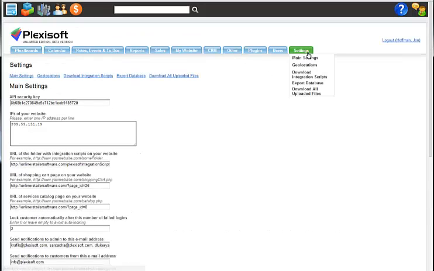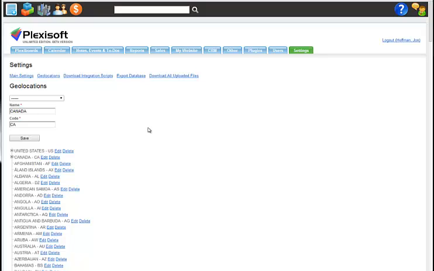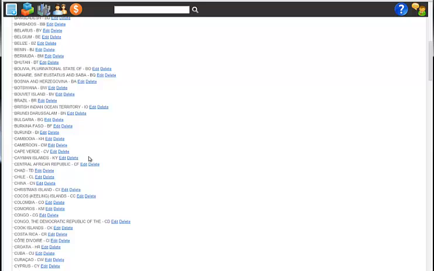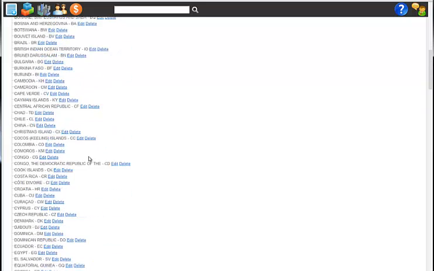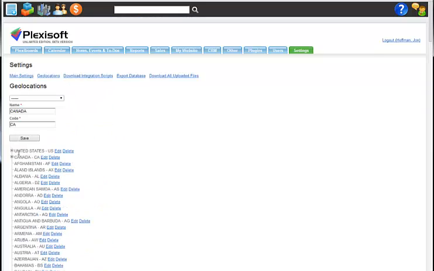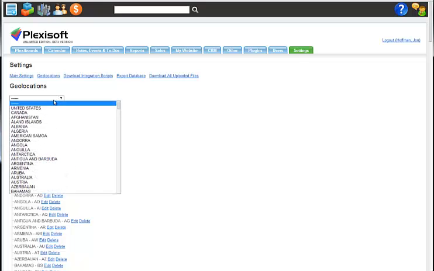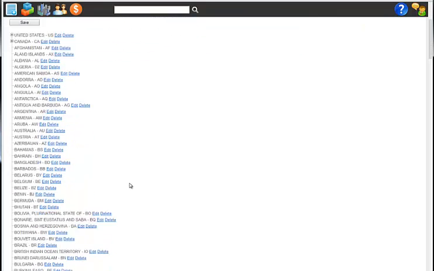Okay, so if we go to geolocations, this is basically a list of all the countries and states you'll be selling your product in. Later on we can get a little bit more in-depth in this feature here.